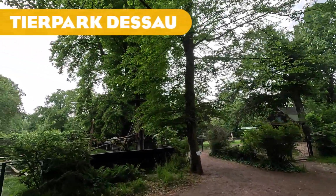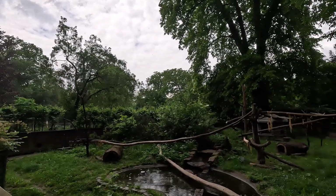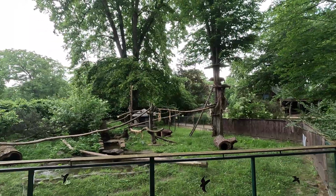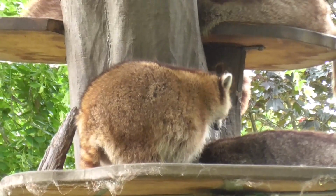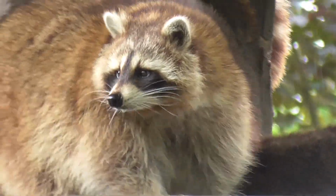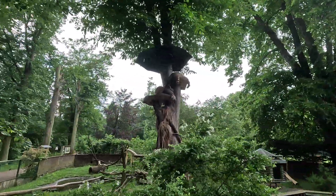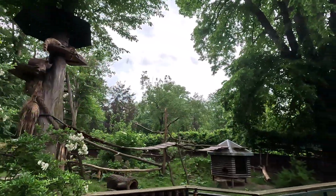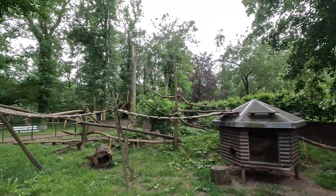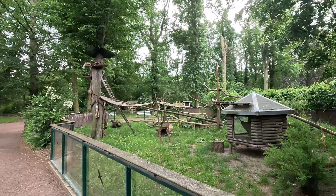Next up we have Tierpark Dessau, and this is a really lovely little enclosure, very comparable to other things we've seen with the climbing frames, but again they can actually access some of these trees. There is some kind of umbrella going around the little perches up in the trees that they can't go over, but the best part about this zoo was this raccoon over here. This must be the absolute chunkiest, biggest raccoon I've ever seen, and I loved him so much. I hope he's healthy. That is one concern, but he looked absolutely amazing, so I don't know. Anyway, this is more of the enclosure, so you can see they do have tons of climbing frames all around. Absolutely lovely, and really fun little shelter building in there as well. So really cute, really cool.